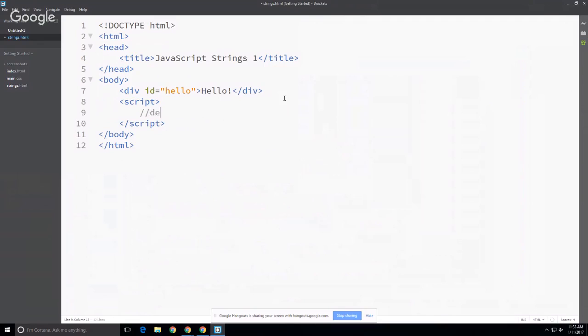So we have a comment, declare and initialize variables, and note the escape sequence.